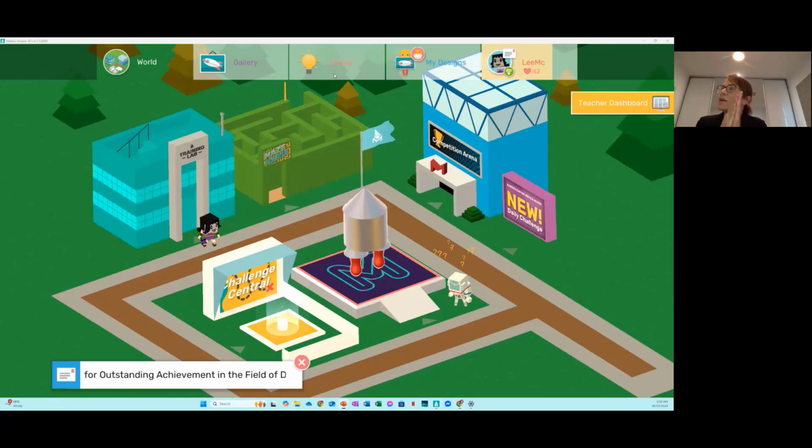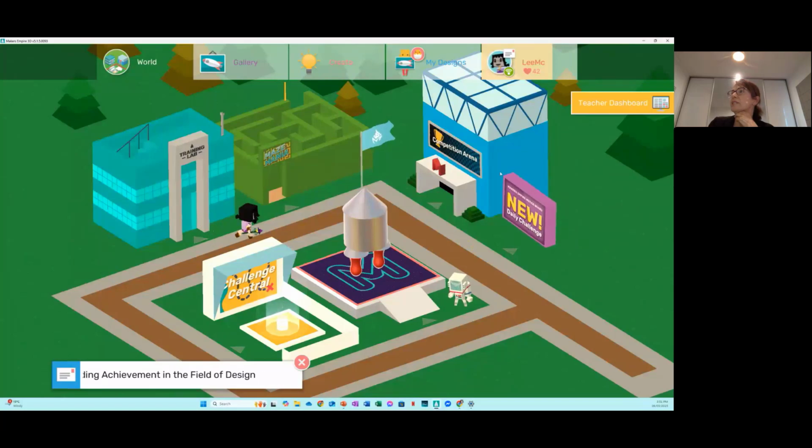Just before I go on, I will quickly explain the rest of the Maker World to you. Briefly, Maze Mania is where students can go and make mazes for each other to do. They love doing it, and it's a lot of learning, but it can be a bit distracting in the classroom. You can actually turn it off. I can let you know how afterwards if you want to know how to turn that off.